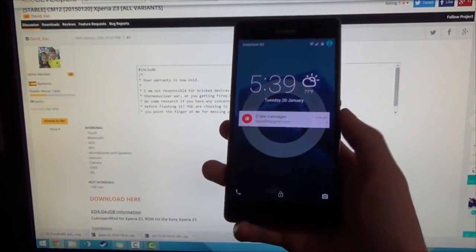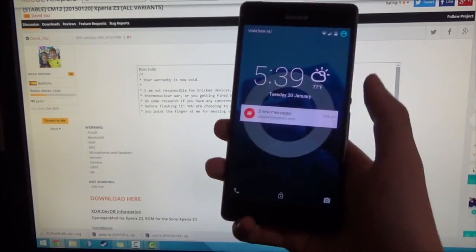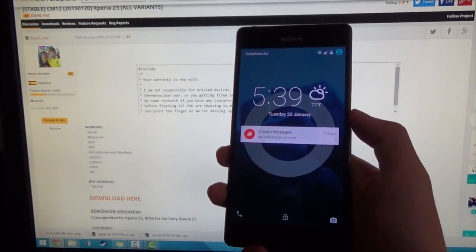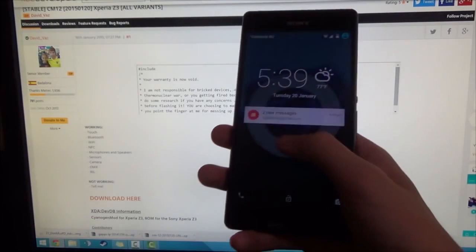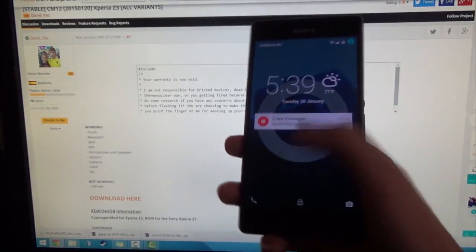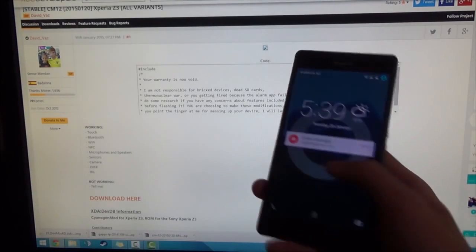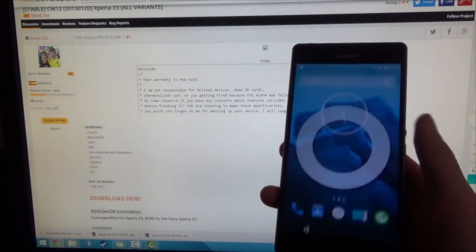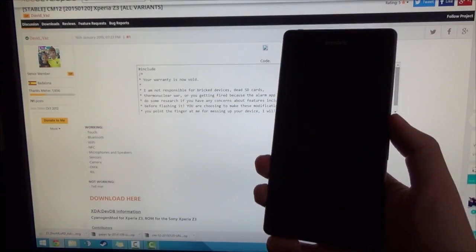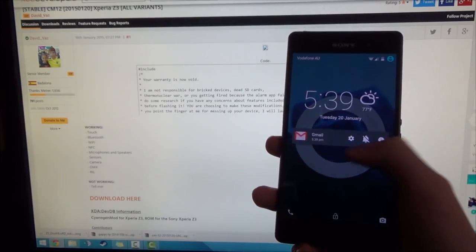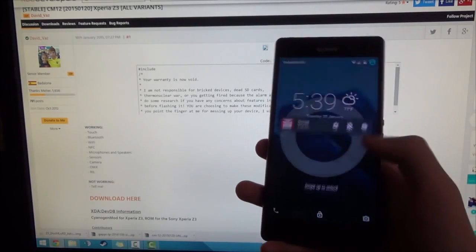Okay, so it's time for, I guess, first impressions. We already have the clock widget that CyanogenMod has on their ROM, which is pretty nice seeing that already. We have our normal camera function when we swipe towards the left, and swipe to the right for phone, and swipe up to unlock. And we already have a notification. So when you tap and hold, you can see the application info to snooze and settings information.